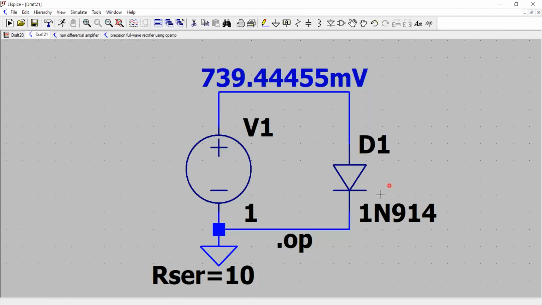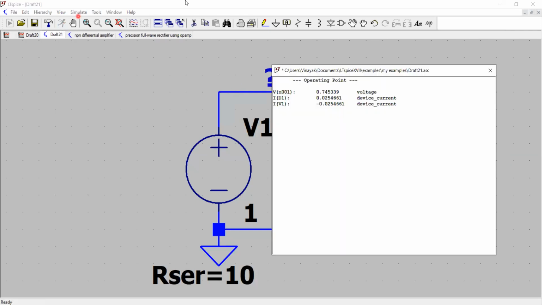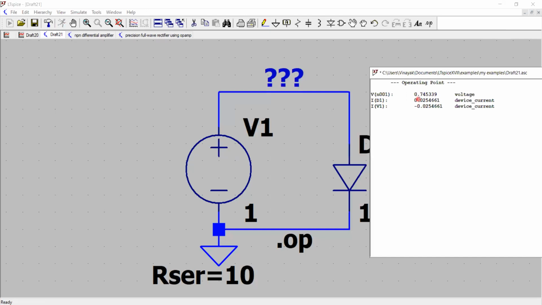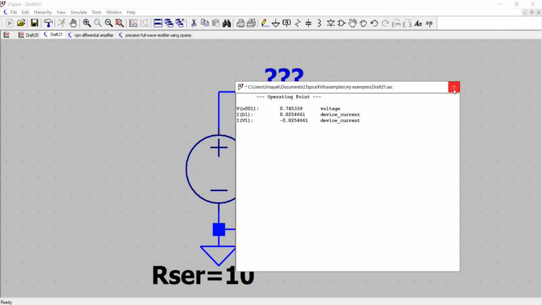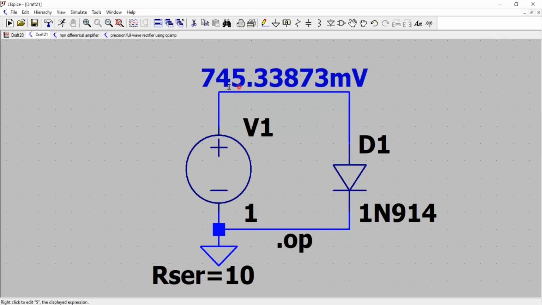Now let's click that. Now I have this manufacturer part. Let's see if there are some changes in the operating points. Click simulation. Remember, this is the 739.4 millivolt, and we'll say okay. And now the drop seems to have changed. That is 0.745. The current seems to be a little different, that is 25 milliampere. Okay, so you can do it for other diodes also. Another forward voltage is changed now.